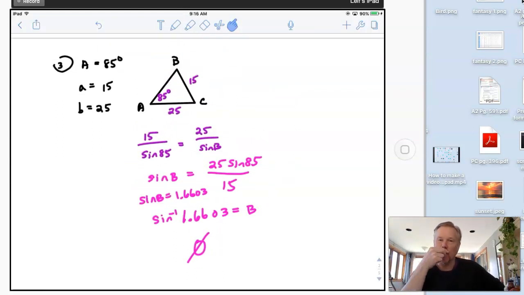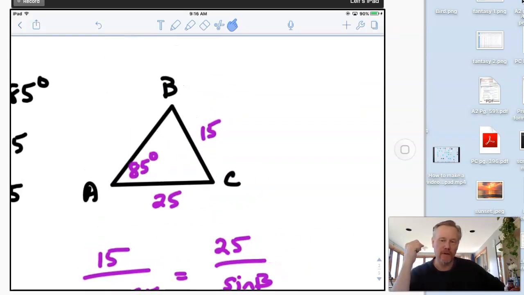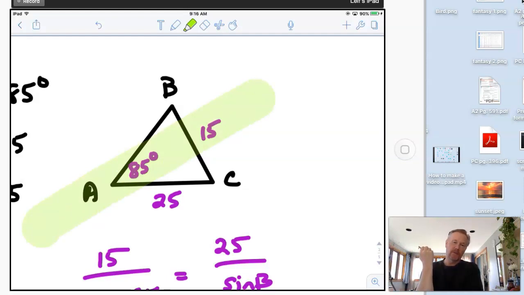The reason this happens is because there's a very fundamental thing in geometry where the biggest side of the triangle lies opposite the biggest angle, which means 85 degrees is a large angle, right? There's only 180 degrees in a triangle, so 85 of those is taking up that one particular angle, which leaves 95 degrees for all the other angles. Now, 25 is a lot bigger than 15, which means angle B has to be a lot bigger than angle A. And there's just not enough degrees in the triangle to work that out. So that's why this particular problem has no solution.